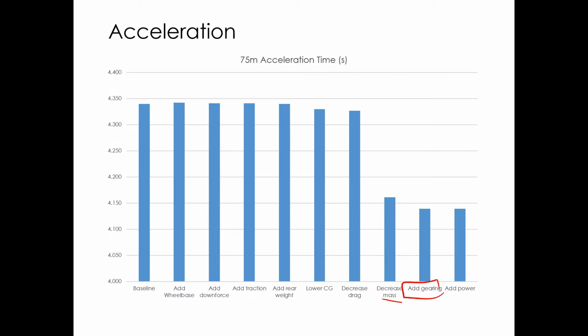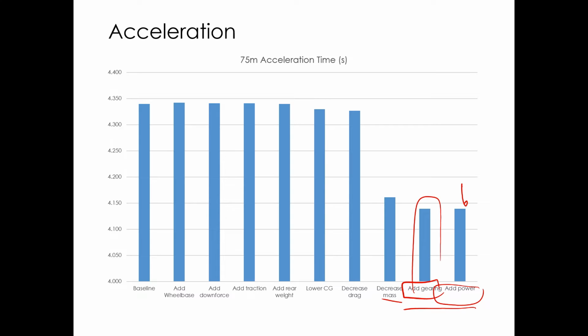It's the cheapest thing. It doesn't add any weight. And if you haven't bought components yet, if you do the analysis ahead of time and buy the right gear ratio at the start, it doesn't even cost anything other than some simulation time. Adding power obviously makes things faster, but adding power is expensive, right? So here we get the same benefit from just changing the gearing as adding 10% power. Making the gearing 10% better is basically the same as getting 10% more power. And again, at some point you're going to get the gearing right, and then this effect goes away, whereas adding more power is always going to make it faster in general, up to the traction limits.